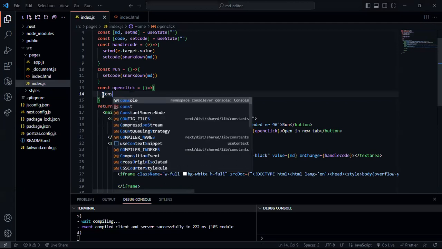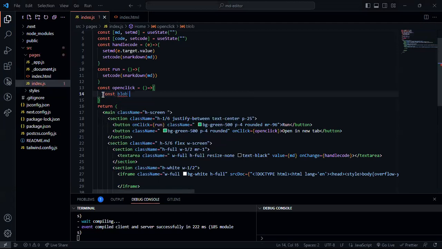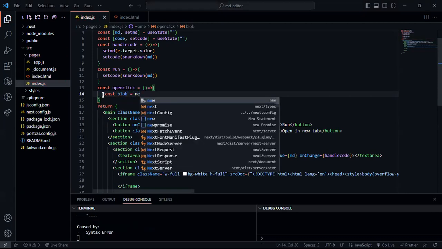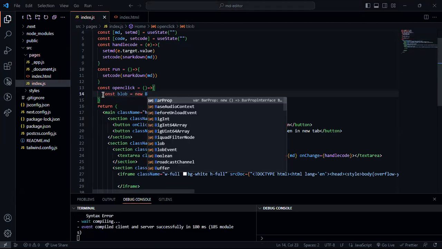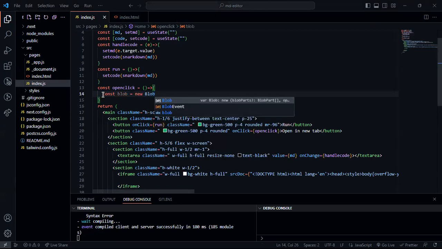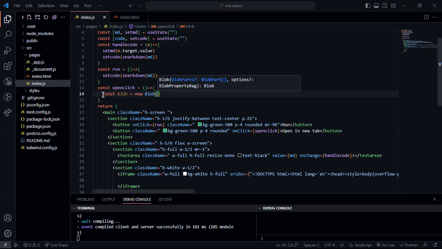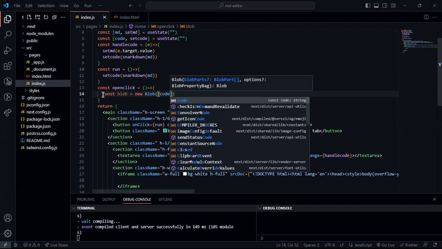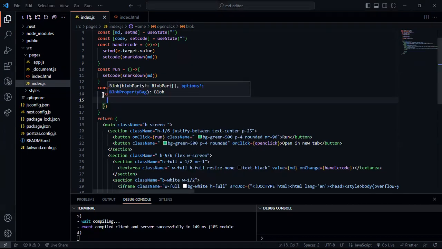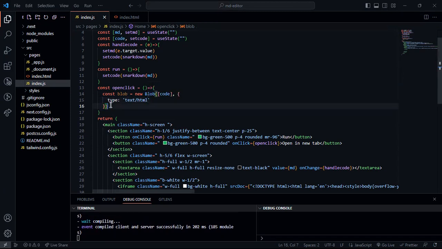So I need a const blob equal to a new blob, like I was creating it. The first parameter will be this, then I will just pass in the code. Then I will need to make a type, and this type will be equal to text/markdown, just to create a markdown blob.